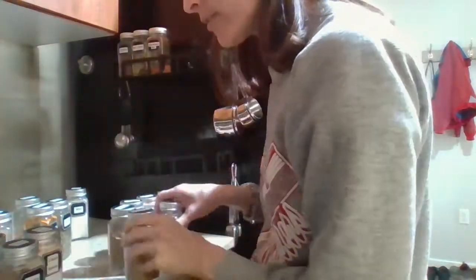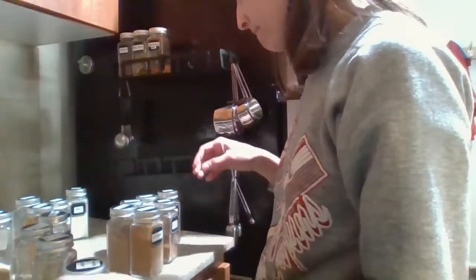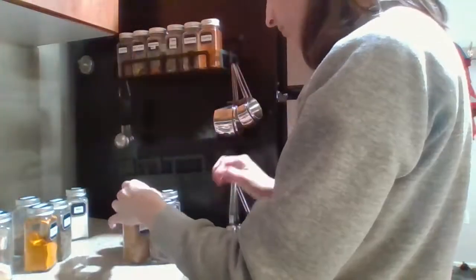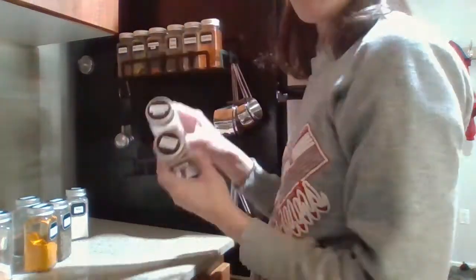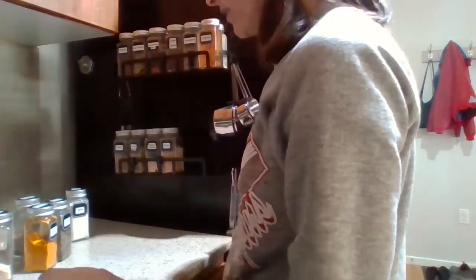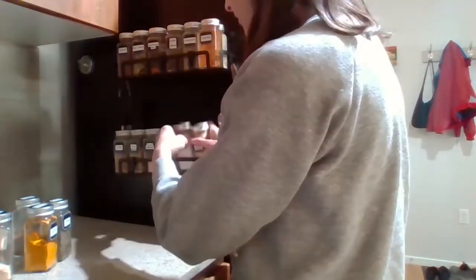But I like having labels on the top too because a lot of spice racks are those tiered things where you see multiples in front of the other, like they're on bleachers. You know what I'm talking about. Those, for some reason, everywhere I put my labels, I guess I got to change where I put my labels. You can't read what's behind the spices in front, so they don't really serve a great purpose, in my opinion.